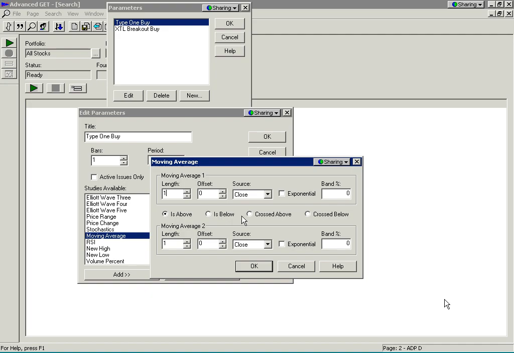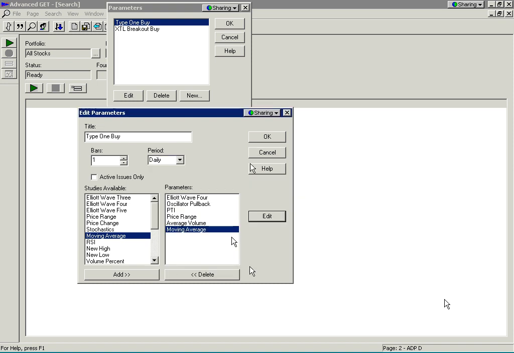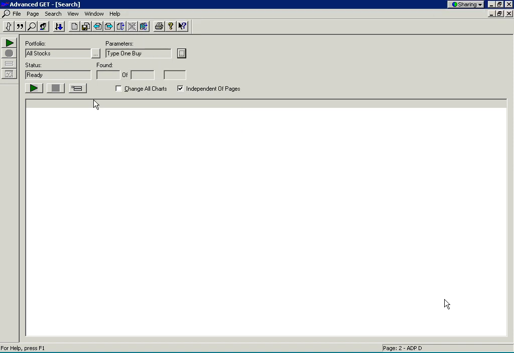So this is the market close, and I want that to have crossed above a 6-4 moving average of the high. That's that upper band of our 6-4 moving average channels. So I want the market to have crossed above a 6-4 high. And I'll hit OK.